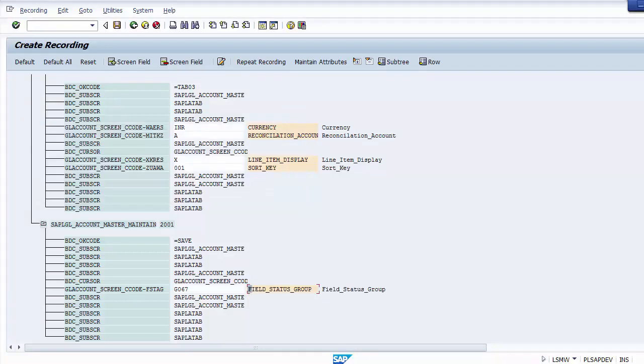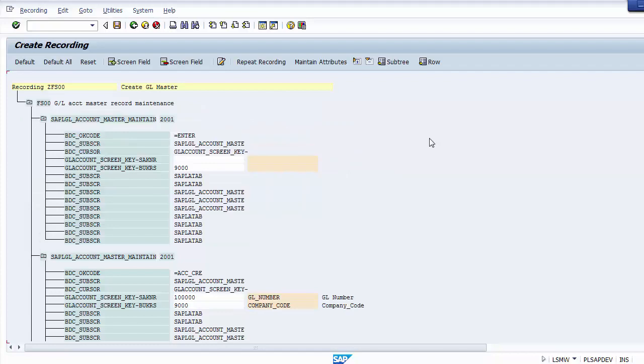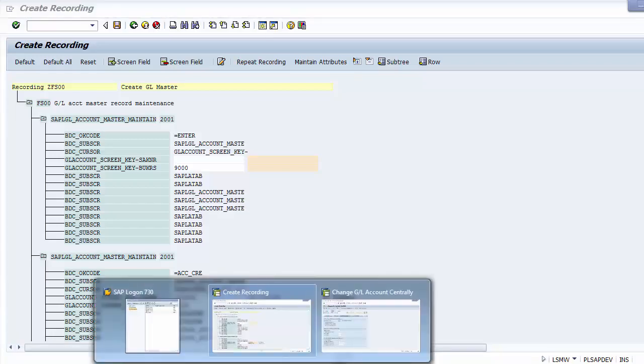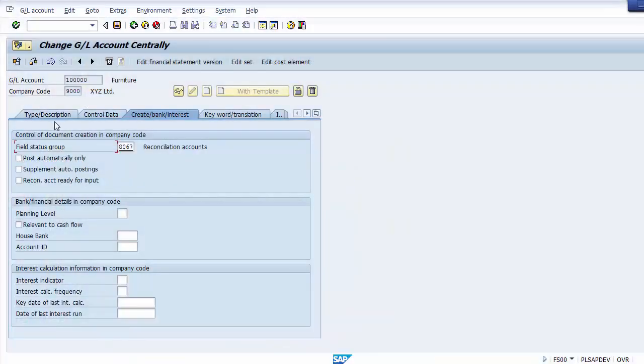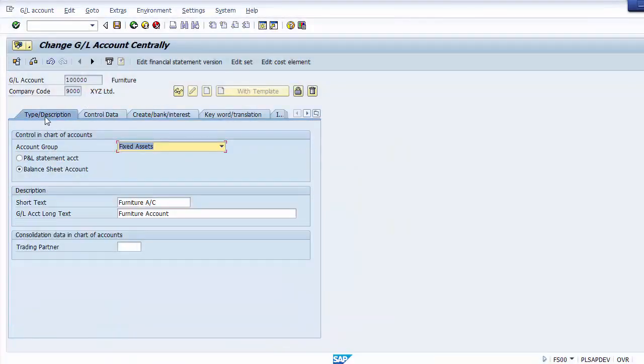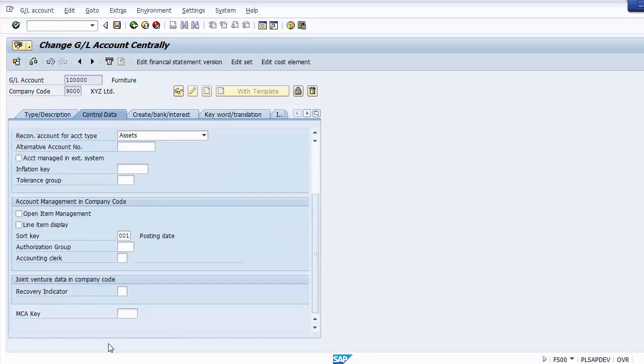So you can see now that whatever fields we have filled while creating the GL, those fields have been taken up over here. Even in case you want more fields to be taken for other GLs, like I have just created for fixed assets, when you go for creating revenue or expense GLs, you will need more fields which you need to assign for taxes and all those things. In that case, what you can do is capture all the fields.